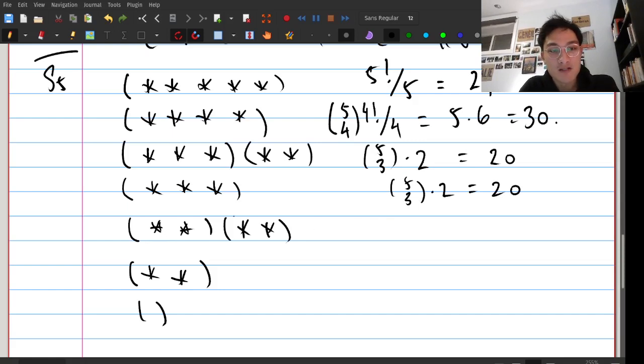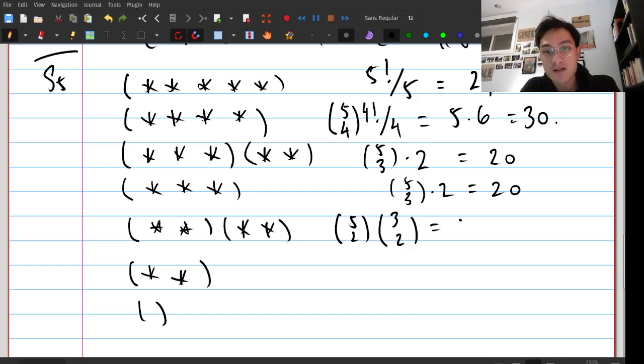Then how about the 2 disjoint transpositions? This one's actually kind of tricky. If you think of it the first way, there's 5 choose 2 ways to pick the first 2 numbers. Then there's 3 choose 2 ways to pick the second. So you might think that this is 5 choose 2 times 3 choose 2. So that's 10 times 3, that's 30. But we have actually counted everything twice, because that counts 1, 2, 3, 4, but it also counts 3, 4, 1, 2, which is the same thing, because disjoint transpositions commute. So we have to divide by 2, and that gets 15.